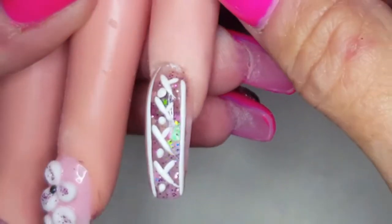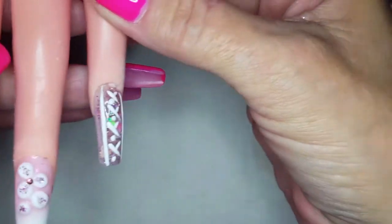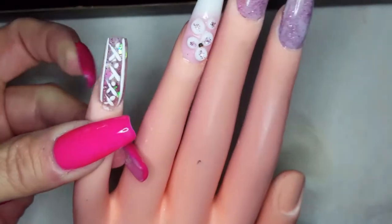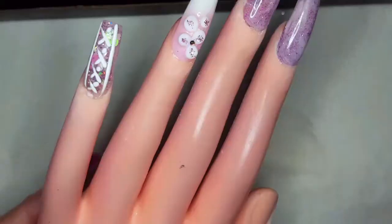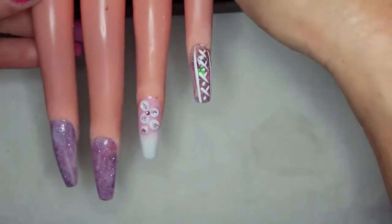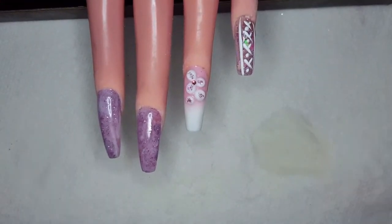Okay, I actually kind of like it. I'm happy with how it came out. I like that you can see the background is shiny, but the white is just there having its own happy time. Okay, not the best sweater nail in the world. Still really happy with this. So happy with this entire set.